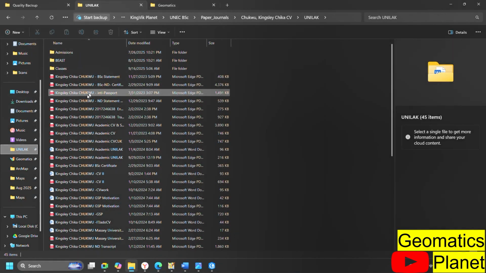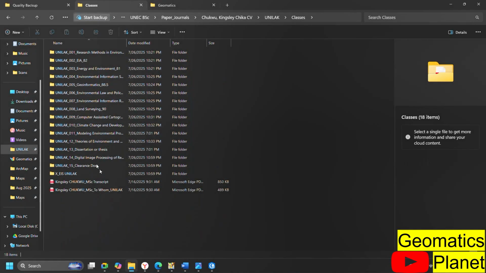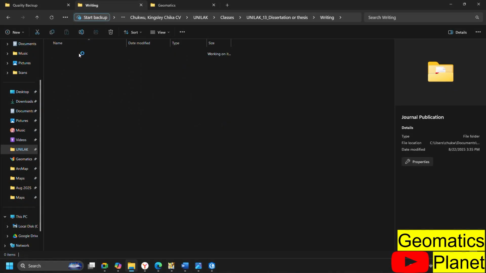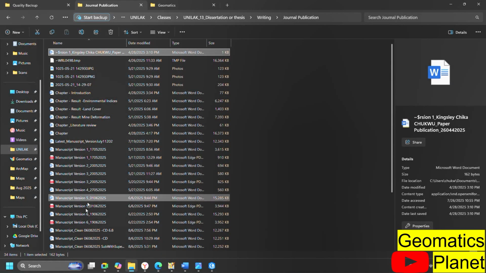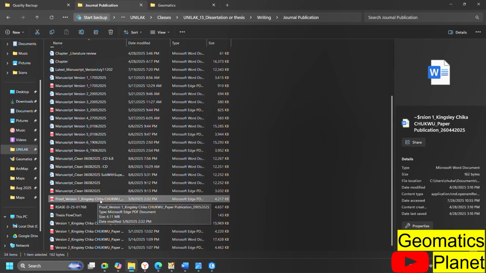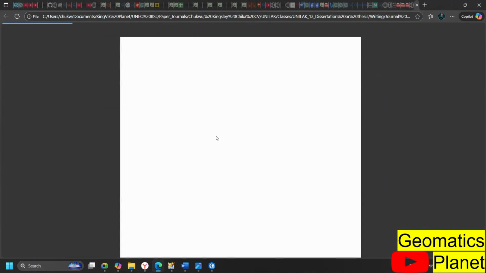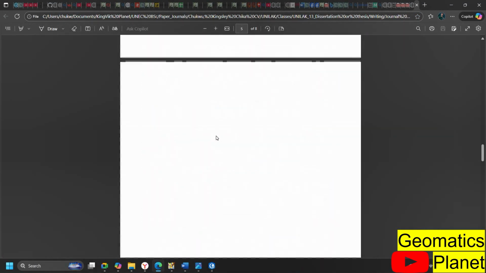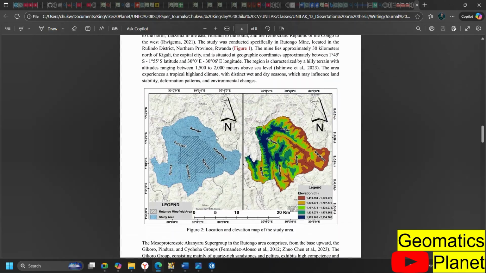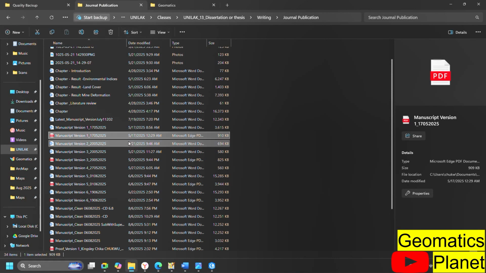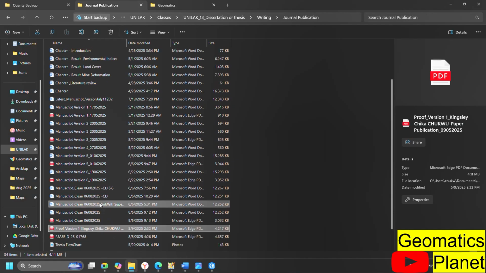So as you see here, I was having a different map here, but I decided now to bring them down to one simple version.